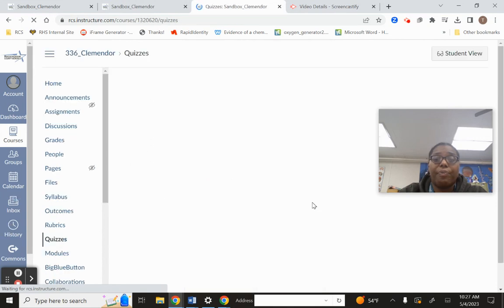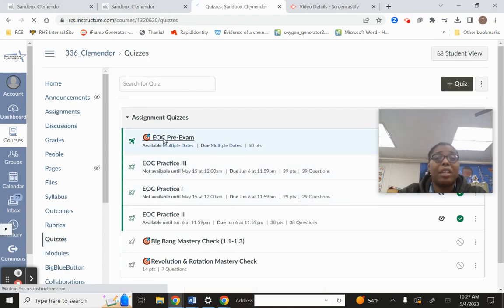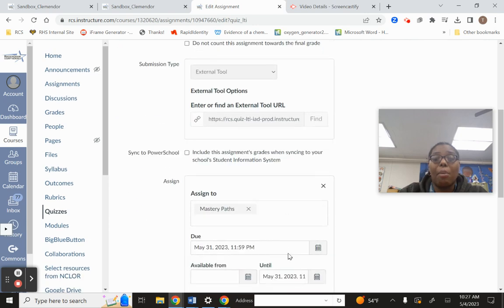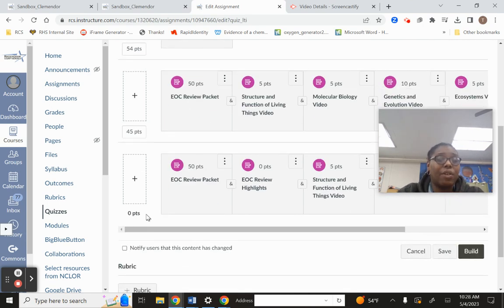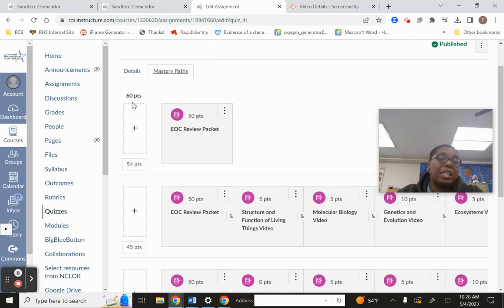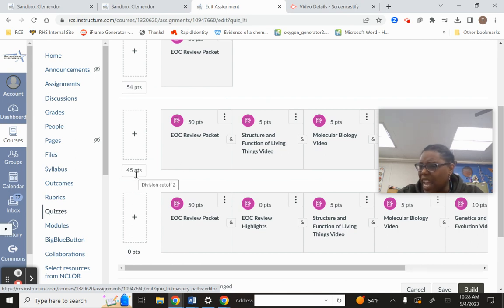And now, oops, we forgot to build the path. Let's go back. So I got all my information for the path here. So then we come up here to the mastery path page. The biggest or your point total that you put on your details page is up here at the top. So we know that that's the 100. And then it's always a 0 down here at the bottom. You kind of decide what your point totals you want to be. This is like a 90. If you get a 90 or above, this is where you would fall. I believe this is like an 80 or maybe even 75 or above. This is where you would fall.